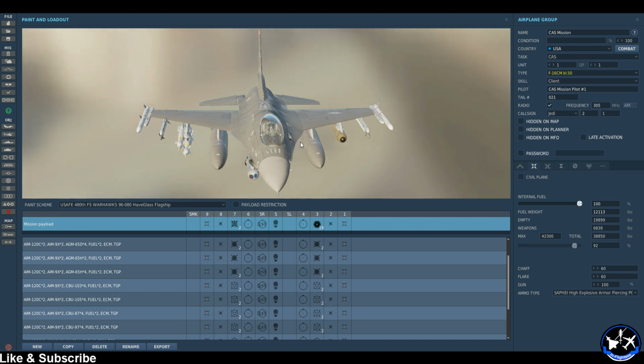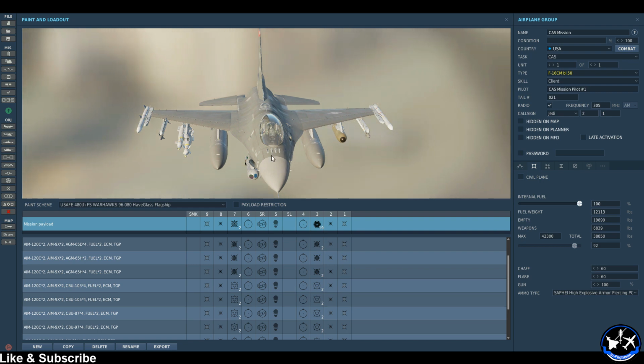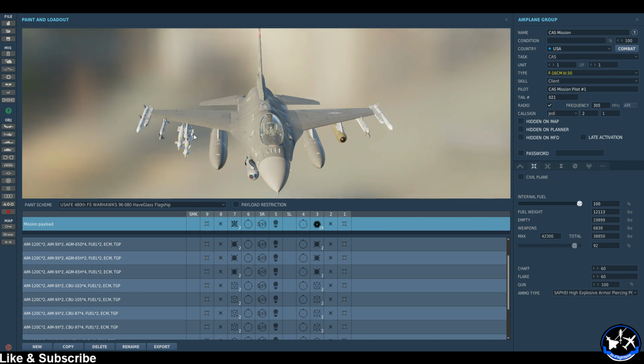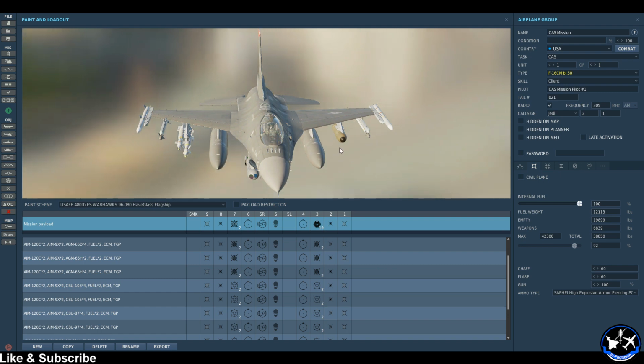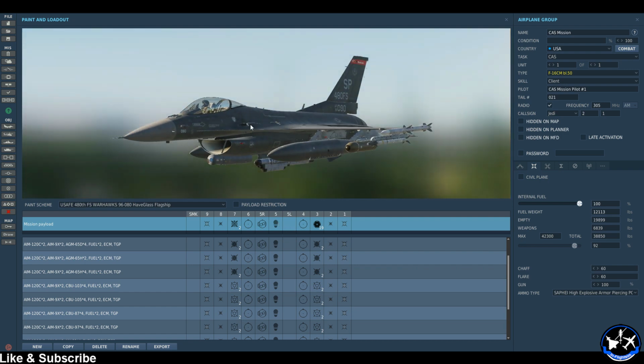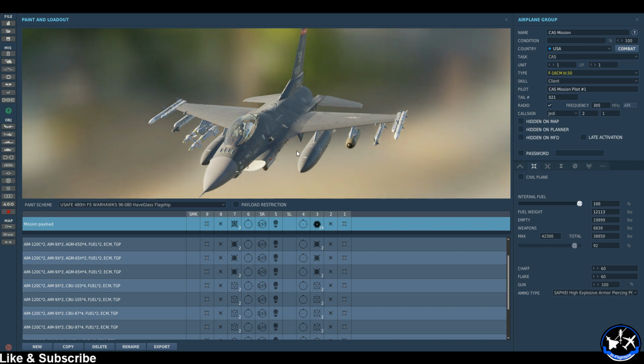So, for example, if there are some insurgent troops about, you're probably not going to use a bomb for them. You're probably more likely to use a rocket or the gun. But if there's a ground vehicle, or a heavy armoured vehicle, you're probably more likely to use the bomb rather than the rockets, I think. Yeah, so that's the thinking behind that.